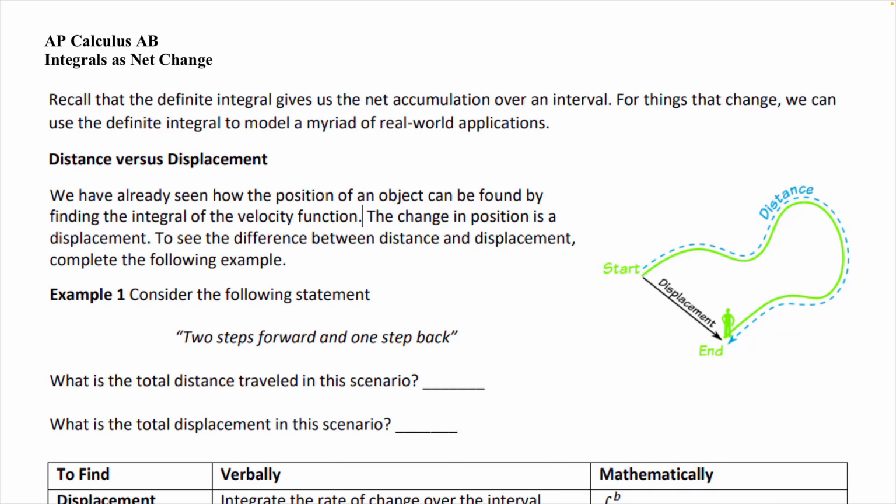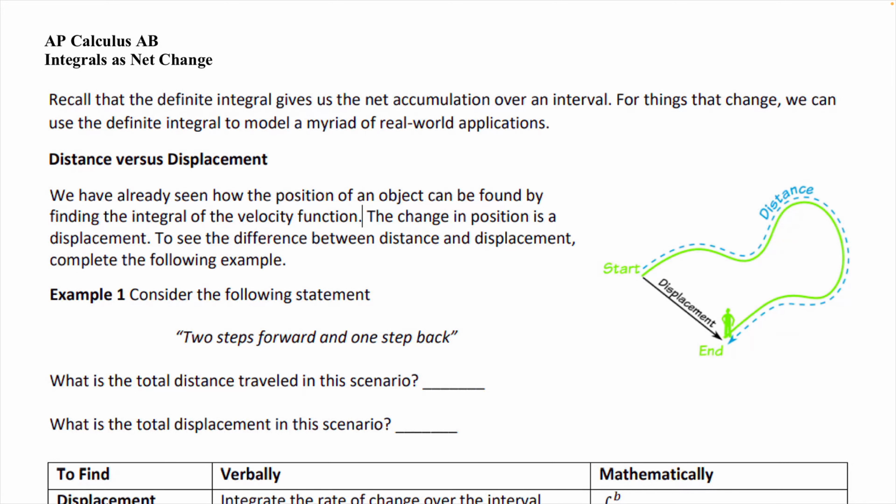Second derivative is how fast the rate of change is changing. So it's kind of like velocity and acceleration, right? Velocity is how fast something is changing over time. Second derivative is acceleration. How fast is velocity changing over time? It's kind of that idea, okay? But just remember that integrals mean accumulation, total. So if we find an integral, area under the curve, it means a total, all right?